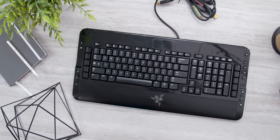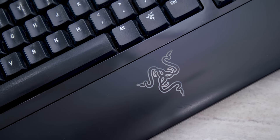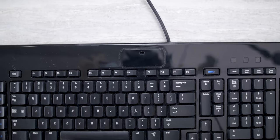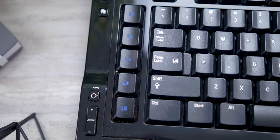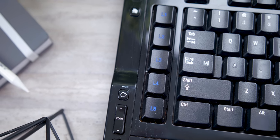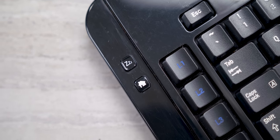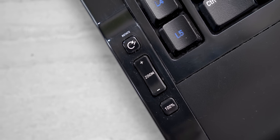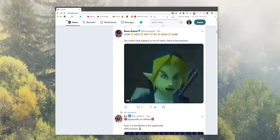It's definitely a large keyboard, as you can see, with a built-in wrist rest. It's all plastic — glossy plastic as well, so ugh. There is some sort of dock up top that I'm not really sure what it's used for; I assume they had plans for add-ons. On the left side, we have L1 through L5, which are five left-side macro keys, plus a home button and a sleep button. On the bottom of the left side is a rotate button which rotates your screen 90 degrees — so if you have a vertical monitor — plus zoom in and out for a browser and a 100% button.